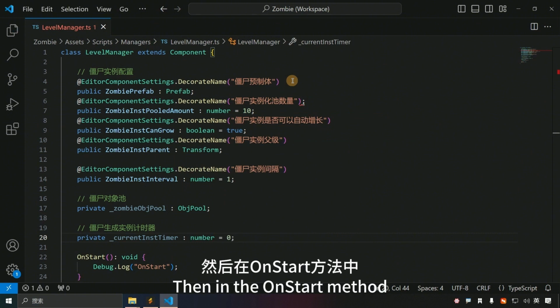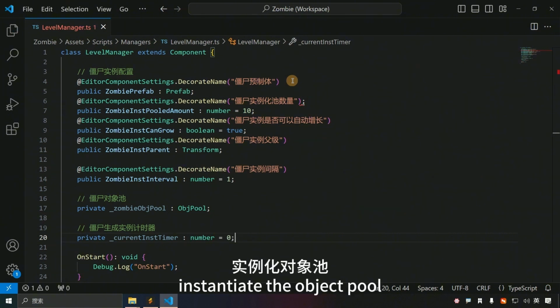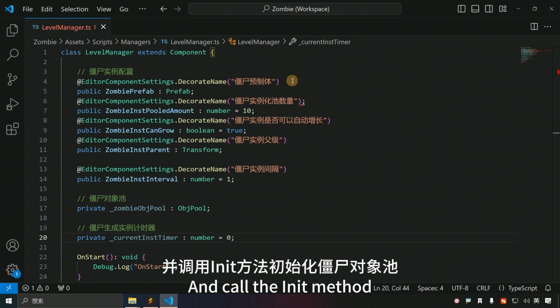Then in the onStart method, instantiate the object pool and call the init method to initialize the zombie object pool.